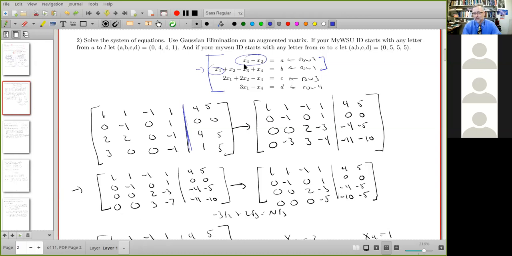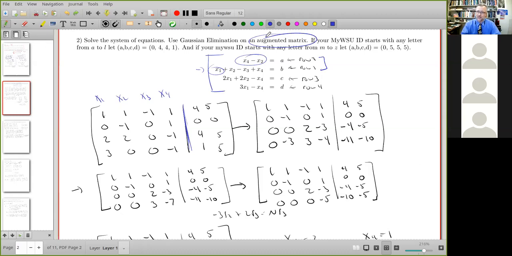I changed the order. Why? I tempted you to do it wrong purposefully, right? I put an x4, then an x2. Because this is x1, this is x2, this is x3, this is x4. I'm checking if you know how to do an augmented matrix. I will tempt you to do it wrong, because what I'm really checking is whether you know how to do an augmented matrix. You've pattern recognized. You don't know what an augmented matrix really is. You're just doing it by pattern. You've seen it and you're just, no, I'm not thinking about it.